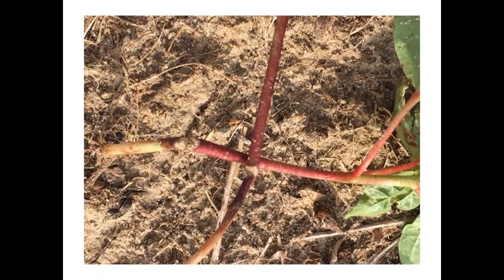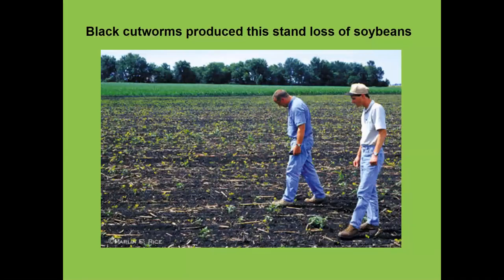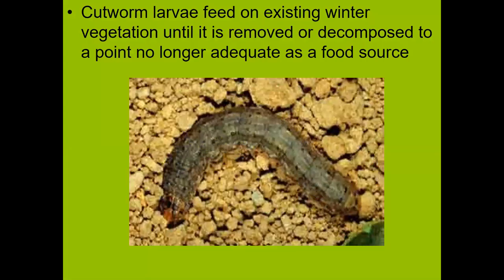On cotton, they can notch this plant stem and maybe not eat all the way through it, as they did here. They can thin the stand over time. You'll start out with maybe a 1 to 2% stand loss the first couple of days after the plants start to come up, and then over time you can get up to a 10, 20% or more stand loss. So they'll get in your pocketbook very quick if you're not careful and allow them to get ahead of you. They're in the fields feeding on vegetation prior to planting, and that's why you really need to consider using a pyrethroid insecticide at the time you burn down, as well as at the time you plant if you're in a high-risk area for cutworm damage.